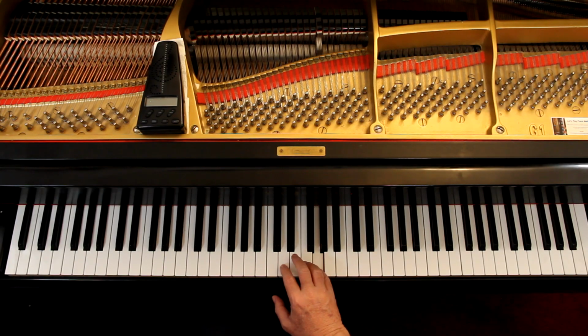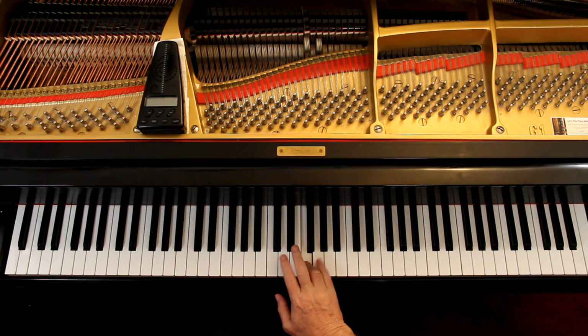They give you a study at the bottom of the page with these dynamic symbols. You start out soft, and you have the hairpins to gradually get louder, and then another one to gradually get softer. And when you have these matching hairpins, we call these, I call them, a lot of people call them, not just me, a swell. Swell up and back down. So you look in the middle of these hairpins to see what is there, and that's your target. That's where you're headed. Here, these are the notes. But if I gradually get louder, going up and back down. It's swell up and swell down.